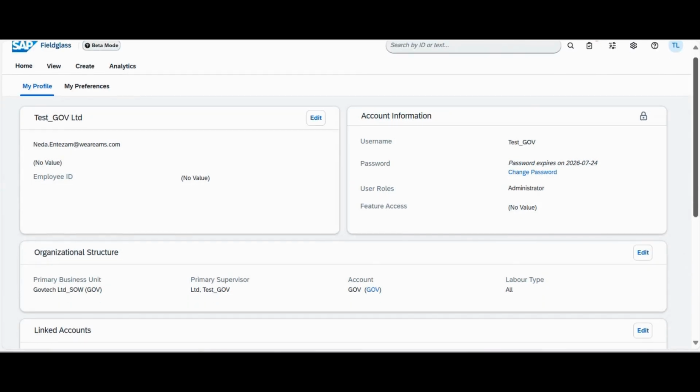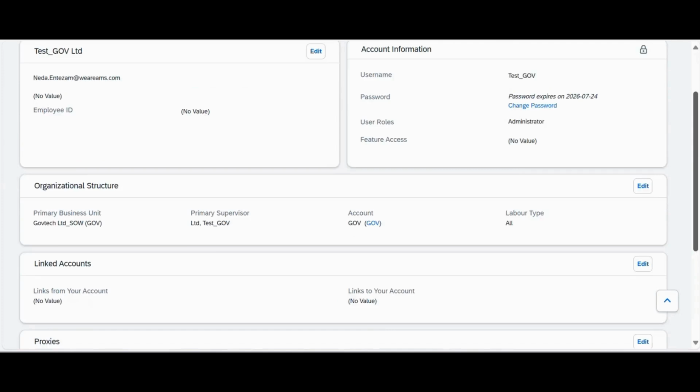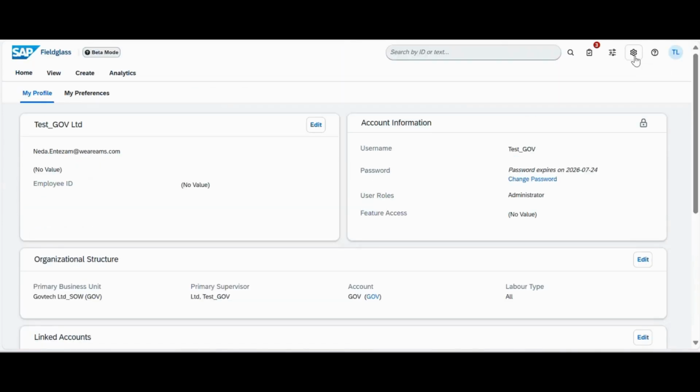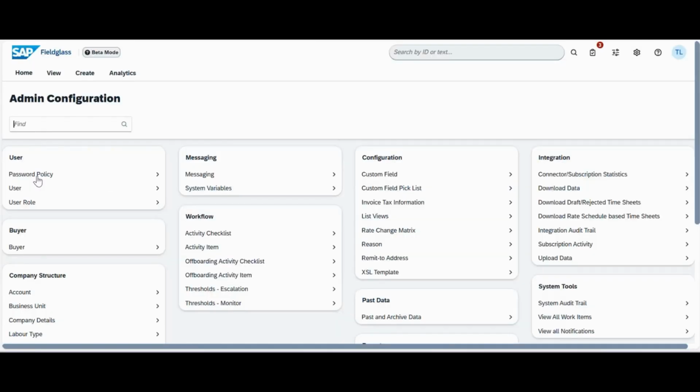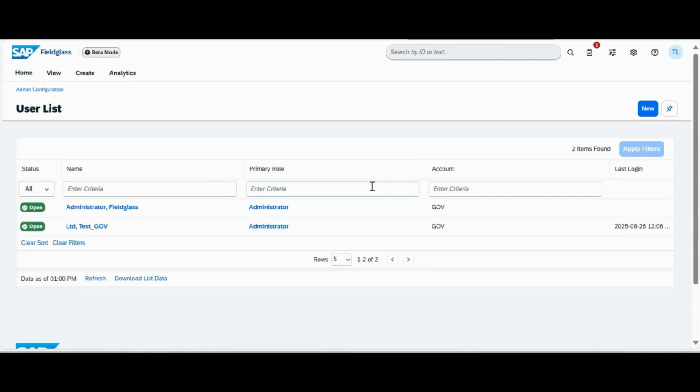if we scroll down, you'll see that there is a section here for proxy users. Proxy users, like I said, this would generally be set up to one email address, but by adding proxy users, it allows multiple users to use that supplier account. So before I go in and show you how to add them, what you would initially need to do is click on this settings icon just here, and we go to this user and click on to the user icon just there, you can add new users.